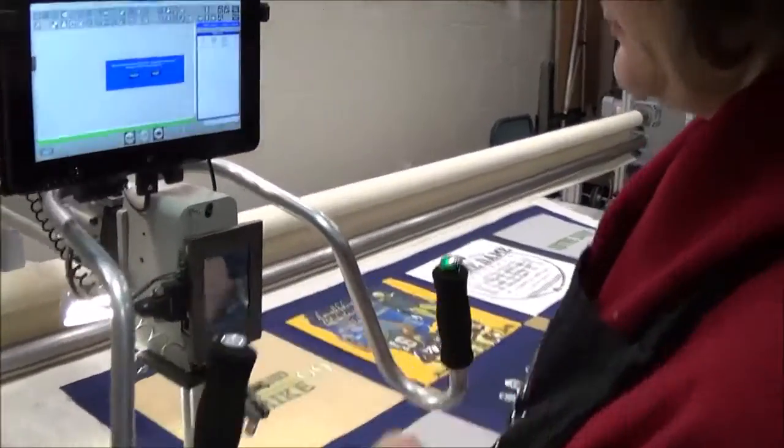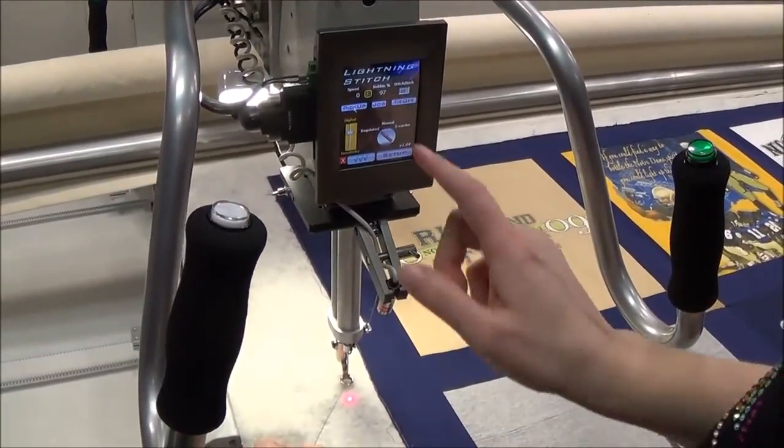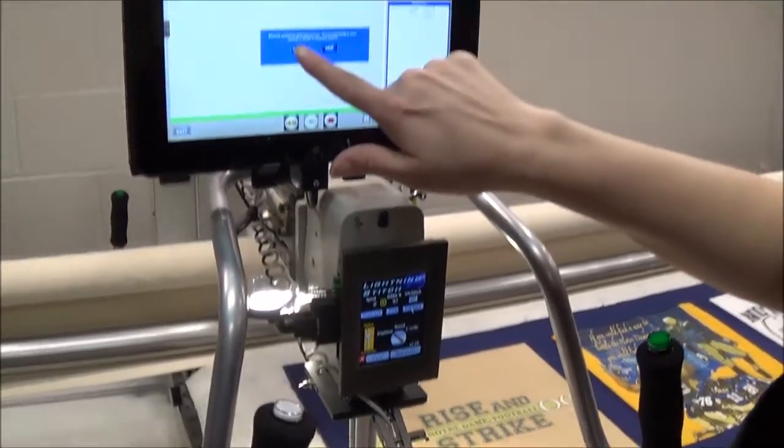I'll use the pickup to bring up my thread, grab that bottom thread, tie off, and then press continue.